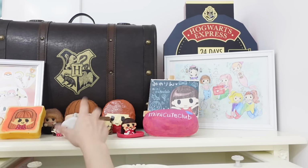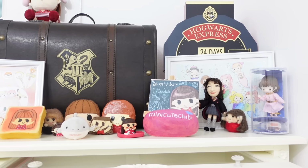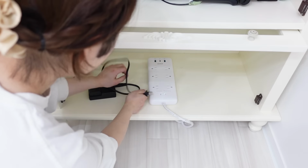And on the bottom of the shelf, I made a place where I could put all my batteries, all my cameras, all my filming equipment, so everything is organized and very useful.